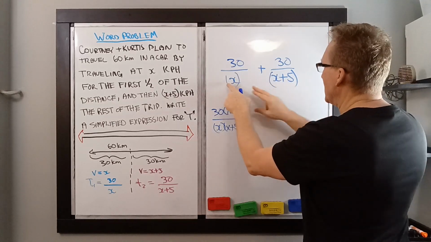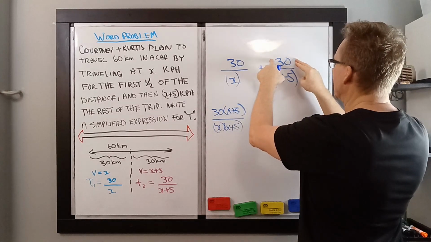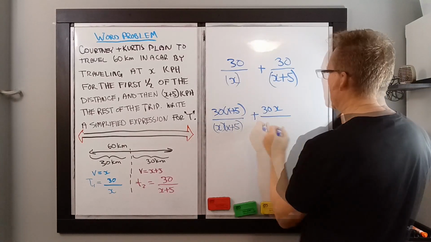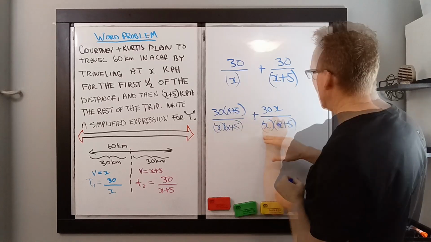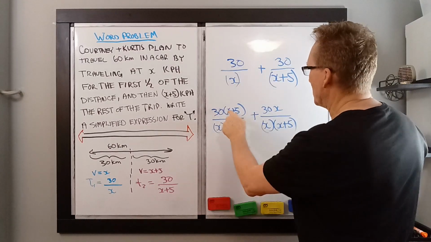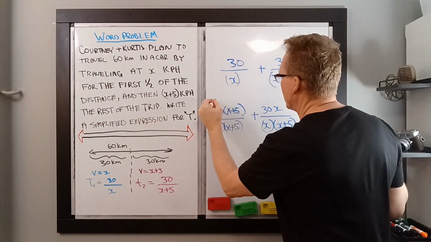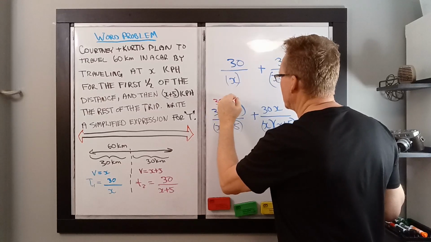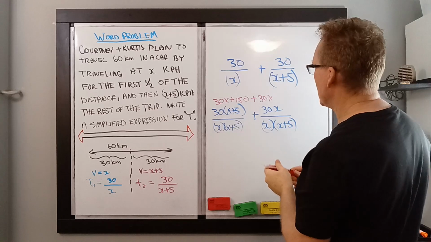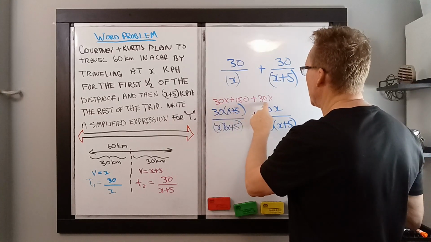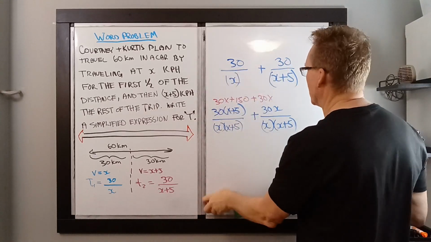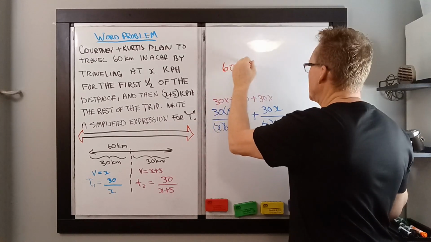It already has an x plus 5, but we're going to have to multiply it by an x, and this top by an x. Plus 30x over x times x plus 5. Now we have a common denominator, and we'll have this numerator that we could multiply out and then add together. Multiplying this out will give us 30x plus 150. That's these two, plus this one here, 30x. We can add those two together because we have two 30x's. That's going to make 60x plus 150. I'll erase this and write the answer up here. So we said it was 60x plus 150.